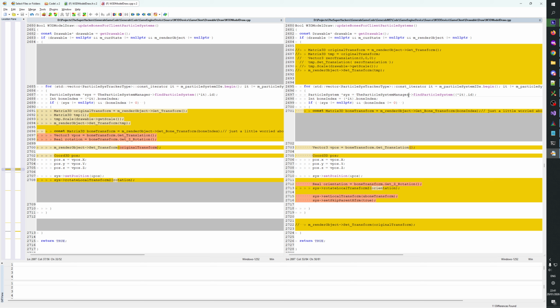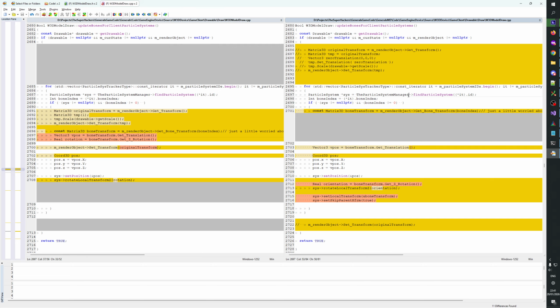Bone transform. Bone transform, get translation, pause. Orientation. I don't know what this does here. Update bones for client particle systems.